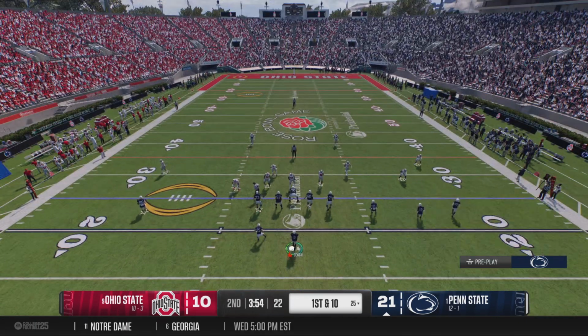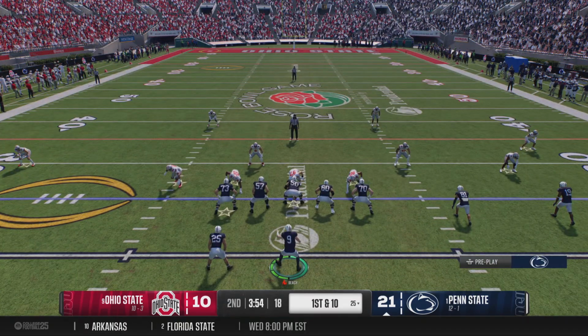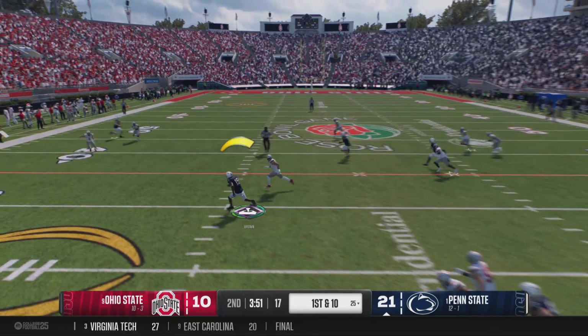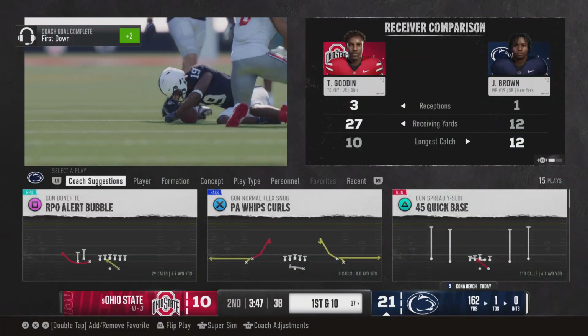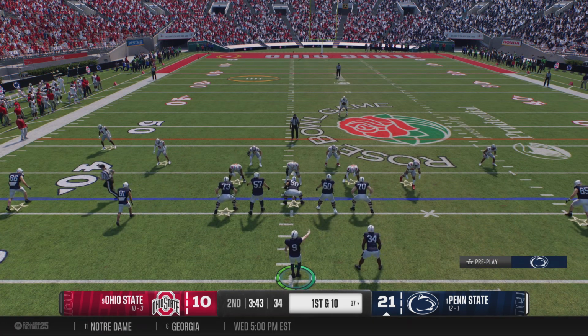And the Nittany Lions offense retakes the field. They scored a touchdown on the last possession. Let's see if this defense has been able to come up with some adjustments and stop them this time. Grab down the middle. It's Brown. Enough for a first down at the 37. A new set of downs after that completion.